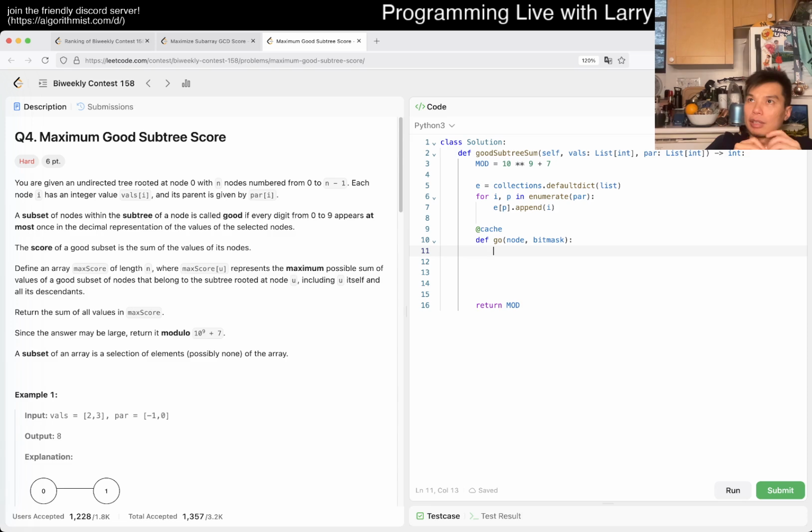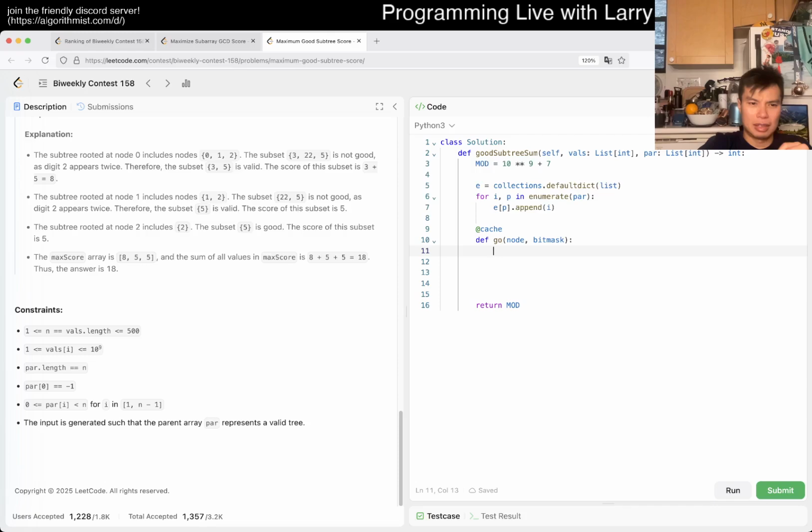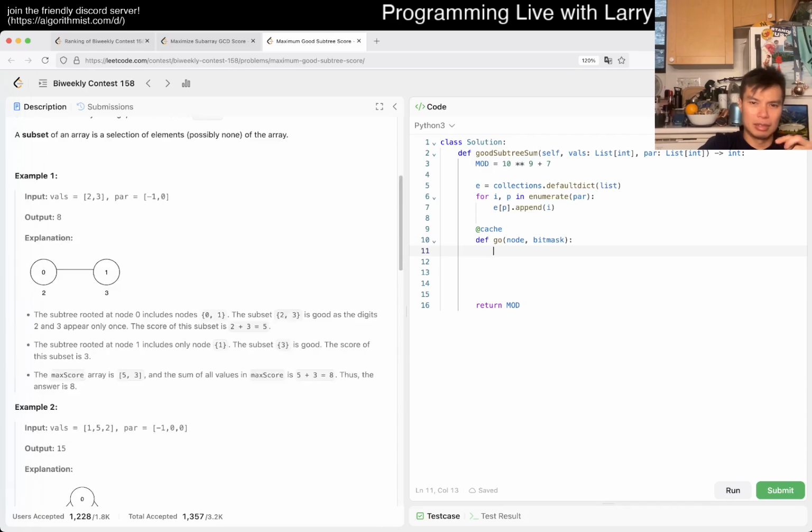I guess that's the question. Oh, this is the same thing as the other problem that we did with the DP over the children kind of thing, right? That's too slow though, isn't it? 1,000 for each one. I don't know.